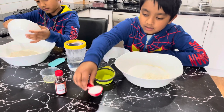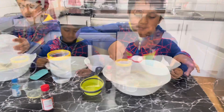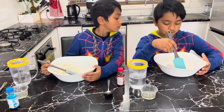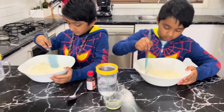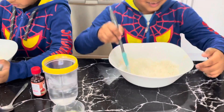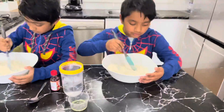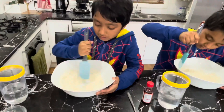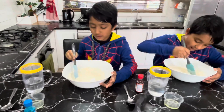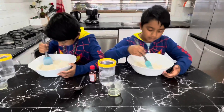Now cream of tartar — one tablespoon, make sure it's level. We have to mix it, then after adding every dry ingredient into the bowl, Zayden has already mixed it. We want to see some light parts which look kind of like cream — we want to make sure it's mixed evenly.